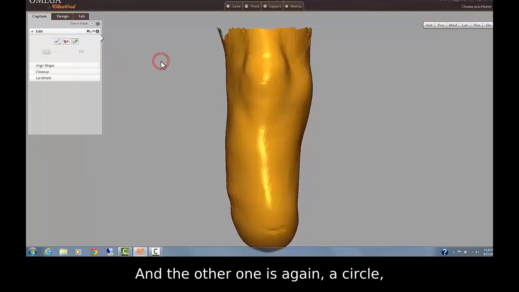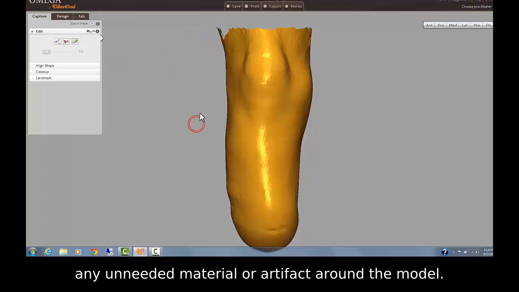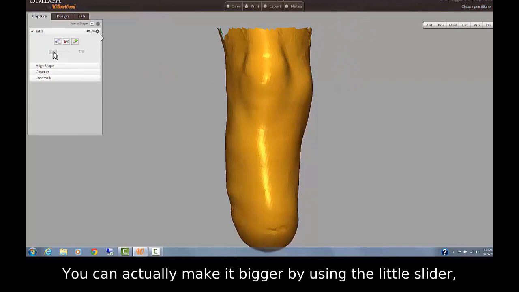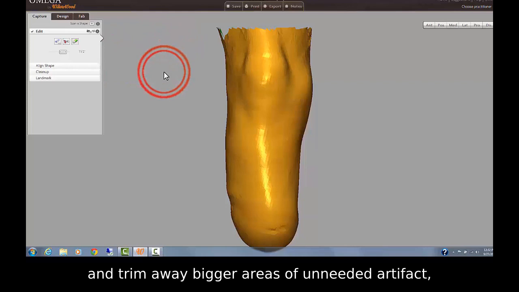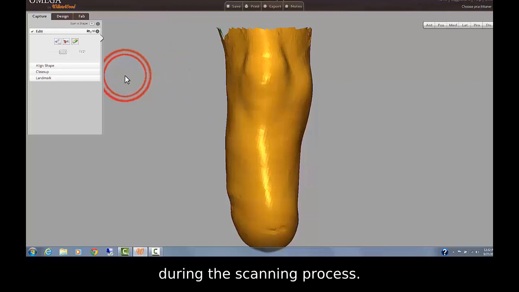And the other one is again a circle that you can then simply go around and trim away any unneeded material or artifact around the model. You can actually make it bigger by using the little slider and trim away bigger areas of unneeded artifact, or some people call it noise, that you've captured during the scanning process.